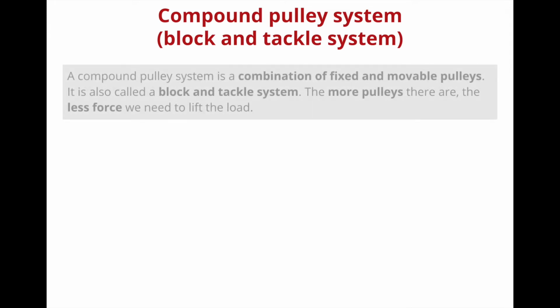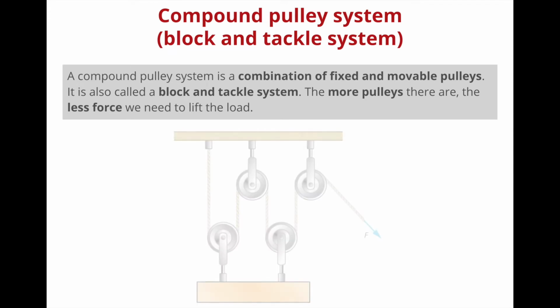Now what we haven't seen yet are the compound pulley systems, or block and tackle systems. These are a combination of fixed and movable pulleys. And what happens here is that the more pulleys there are, the less force we need to lift the load. It is very important to take a look at whether we have fixed or movable pulleys, because the system is going to behave differently.